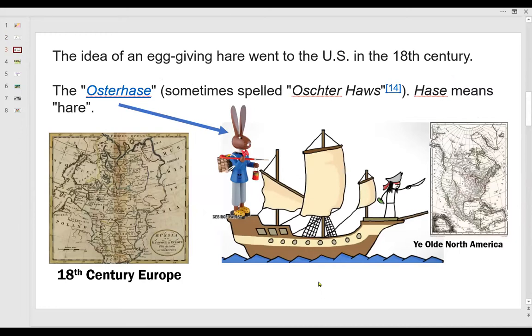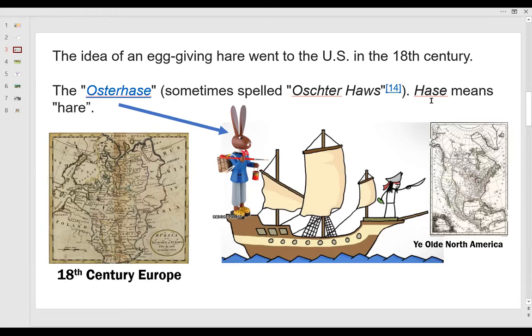So, there I started doing some research and further investigation. My first look was at Wikipedia. Now, Wikipedia was not the place to start. First of all, this stuff about rabbits and eggs has been going on since the first century AD. Well, we don't have time to go all that way back. So, what I did was go back as far as when the settlers and the immigrants were starting to come to North America in the 18th century.